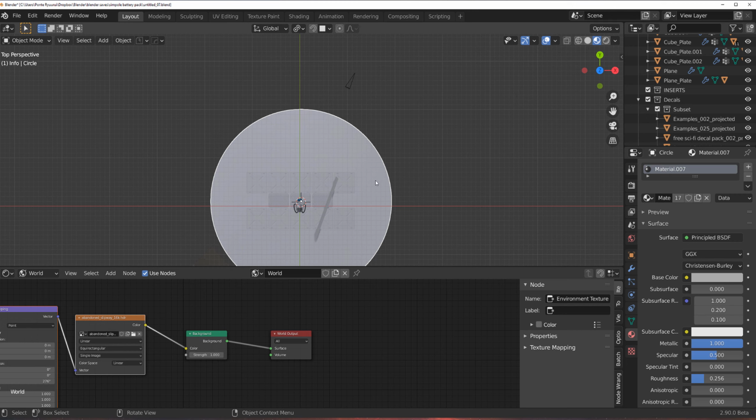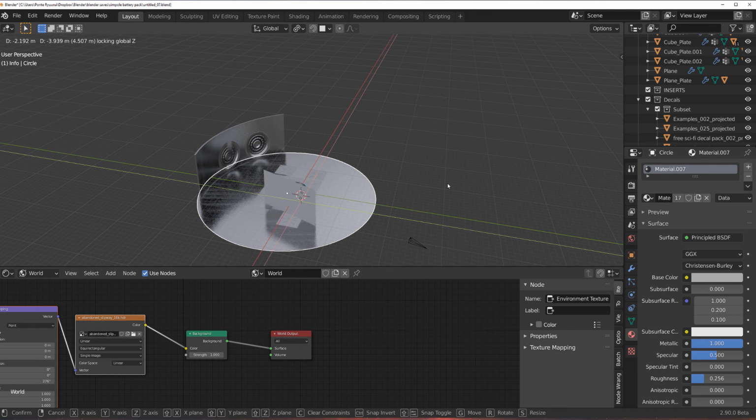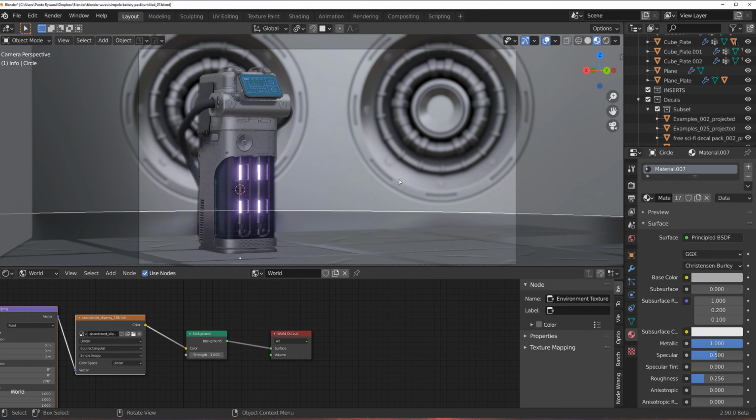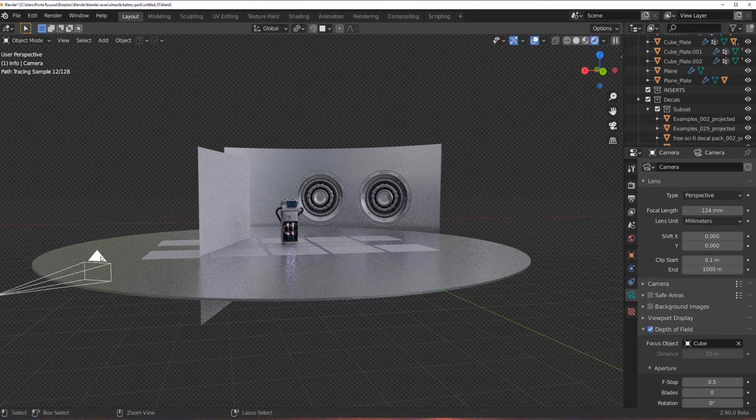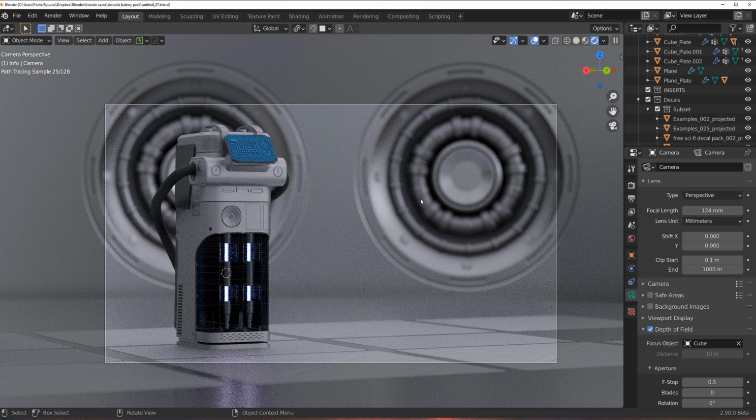Also, what we could do is move this floor a little bit here, right? So there you go. Is it looking better? I don't know. Let's see in Cycles. Yeah, that actually looks pretty cool. So we could try to render this one and see what we come up with. The background is a bit strong, to be honest. It's pulling a lot of attention, so I'm not quite sure about that. But maybe it's too strong. Maybe that's not the best idea.